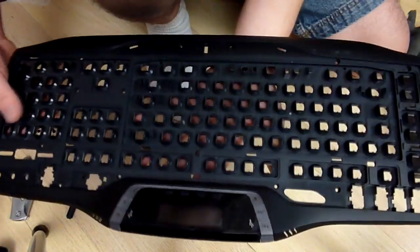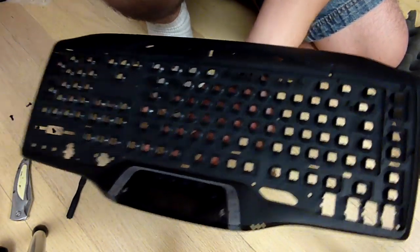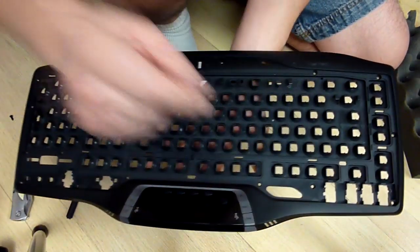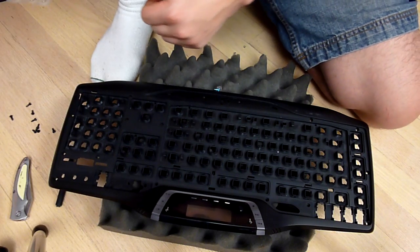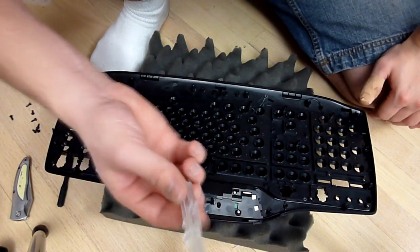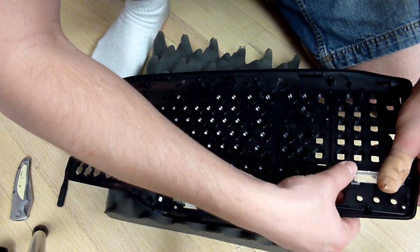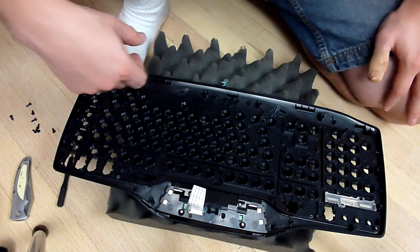So now it is time to clean the keys, which I'm going to do with canned air, the dust air, whatever. And I'm going to start plopping the keys back in. So just get a little foam mat, put it down. Start taking the parts. I've got to flip it over here. It is extremely windy outside, if you can hear that. I'm going to start taking the parts and plopping them back on. Very simple, if I can align them up properly. There we go. So it's just like that.